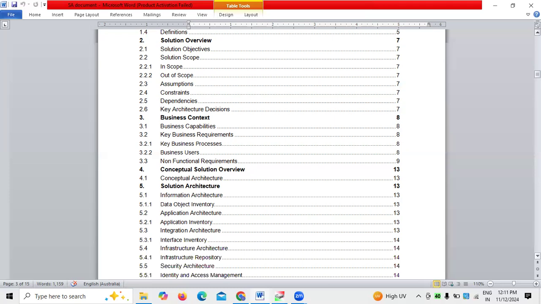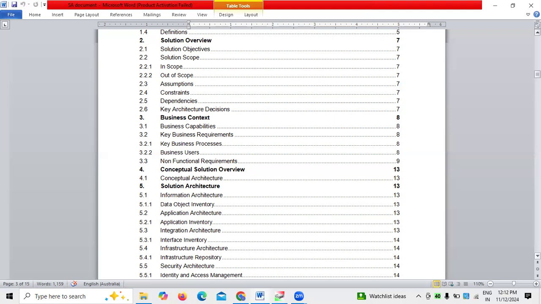Next, what are the key business requirements that we need to take into account? Business requirements majorly focus on business goal, vision, scope, and the mission statement. Everything comes under the key business requirements, followed by the key business processes involved within the application, followed by the kind of users. Users are the people who are using the application, and these business users may vary.